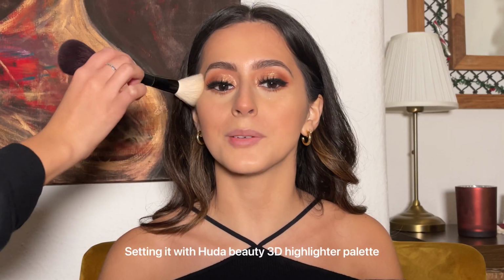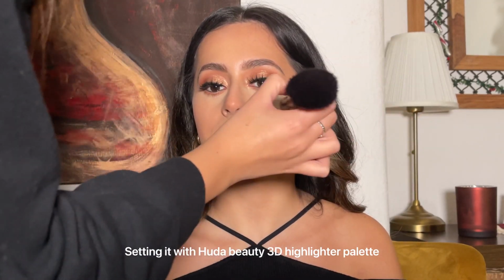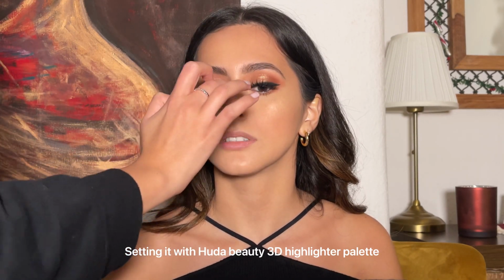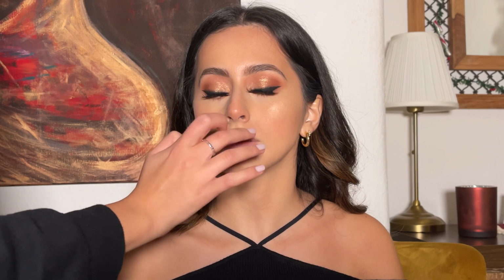On top of that, I'm just using the Hudabeauty 3D highlighter palette in Golden Sands, and I'm also giving her a highlight down the nose and on the Cupid's bow too.